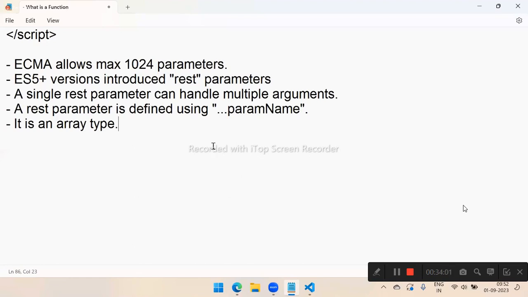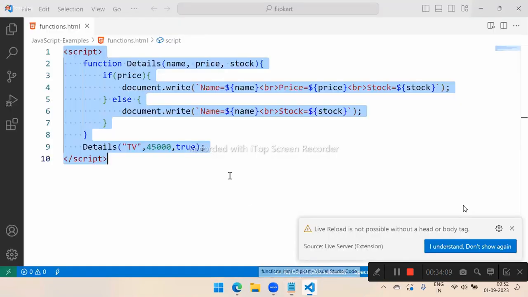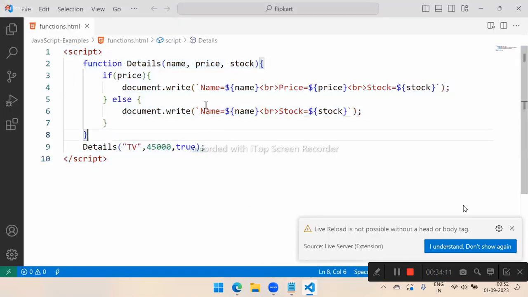So for example, see now here. I will show one small concept here. Here we are using name, price, stock, and it is having some more details, like rating.